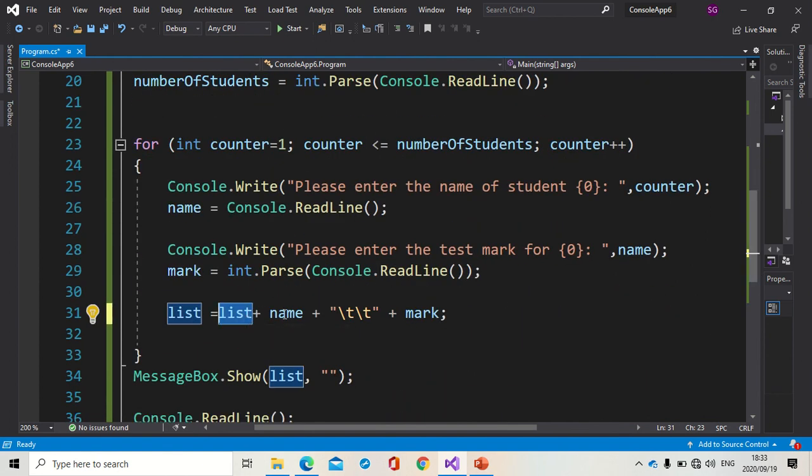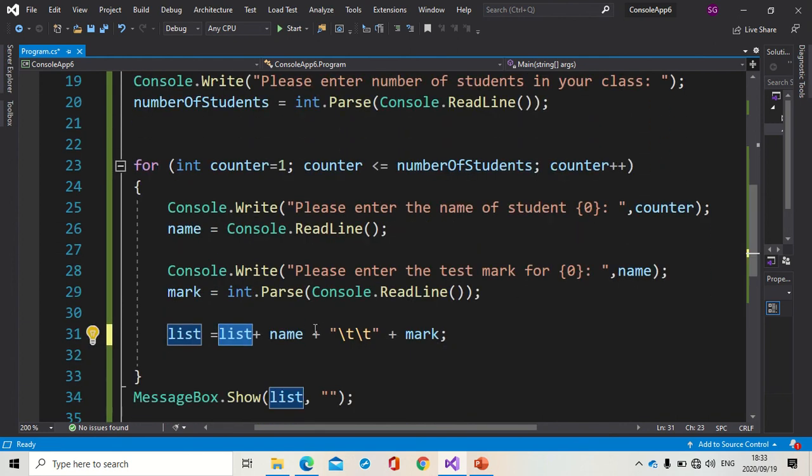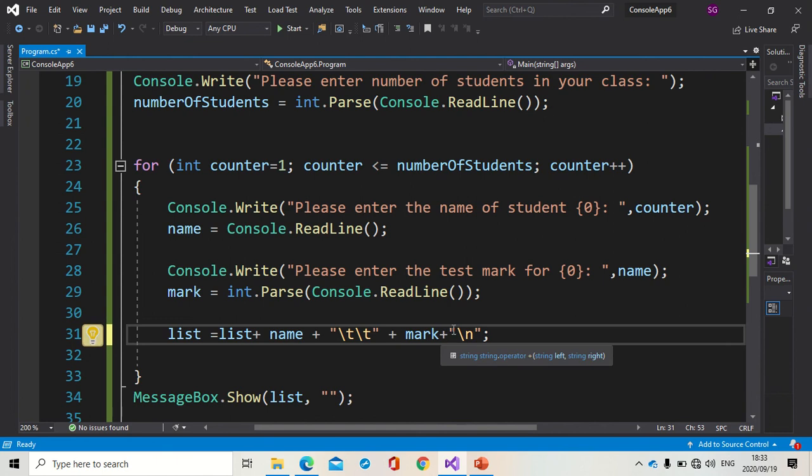Okay, right, first of all, after adding the student's name and the particular student's mark, I also want to have a new line, \n, so that each and every student's name and mark is written on a different line.